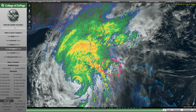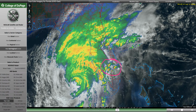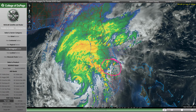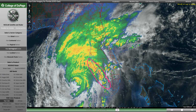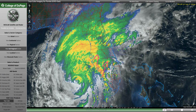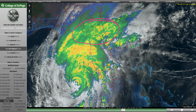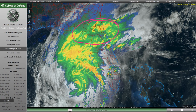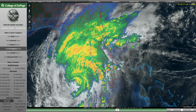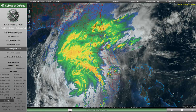A couple of these cells out near Lake Okeechobee have been producing significant tornadoes. We've seen a couple of wedge tornadoes that look fairly strong this morning, and there's also several tornado warning cells inside of this band moving into Cape Coral and up to Sarasota and Bradenton this morning. This severe weather line will generally move to the northeast over the next several hours, and we also have heavy rain, or at least steady lighter rain, falling across northern Florida today. And some flooding and ponding is already being reported across North Florida and across the state, really, as they're settling in for a very heavy rain and wind event as Milton moves in.